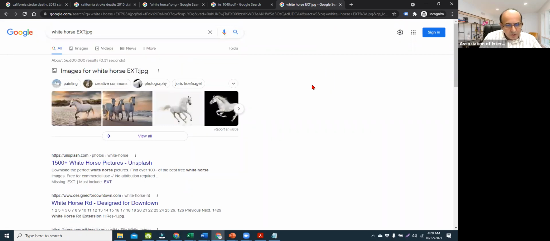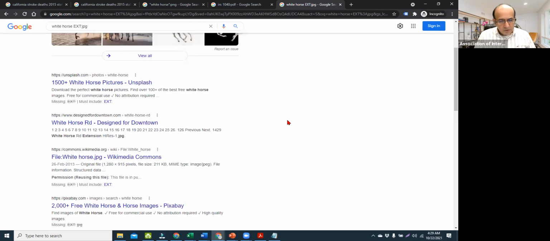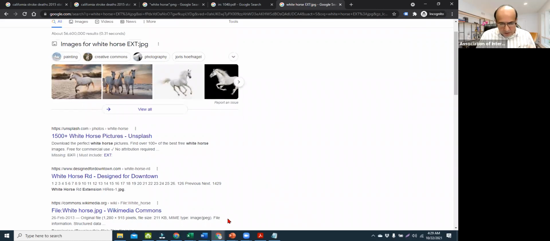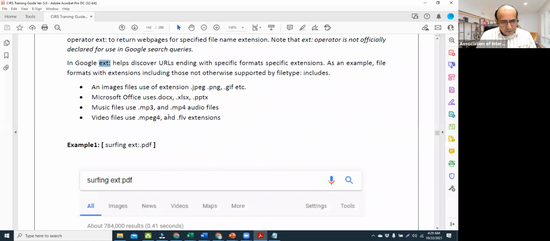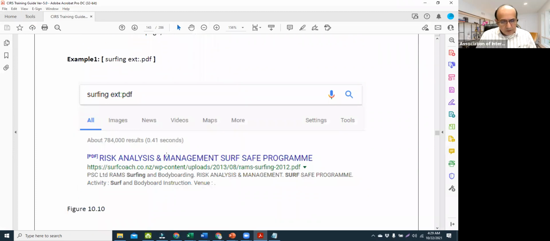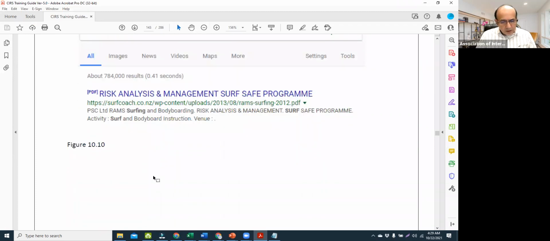Okay, so it seems that the only way you can validate if a certain type of operator is still executable or not is to see whether it is revealing itself in results as a word somewhere, because when it says must include ext colon, it's kind of saying that it is being treated as a word versus the operator. So it's not an operator, otherwise it wouldn't be mentioned here. So ext, forget about it. Let's not worry about ext. In fact, I would just not do that at all.